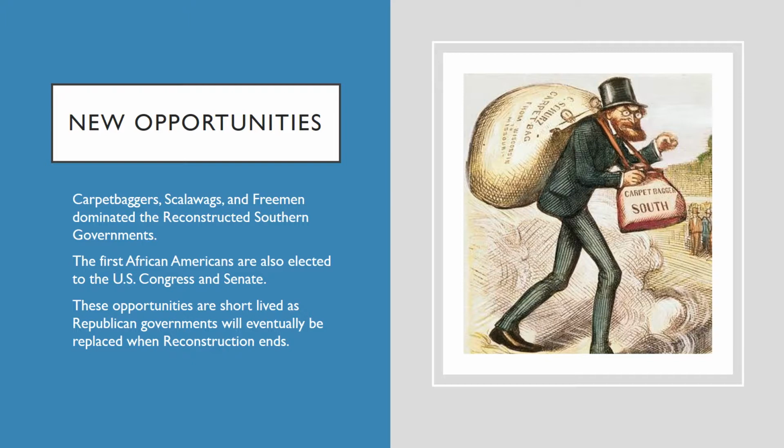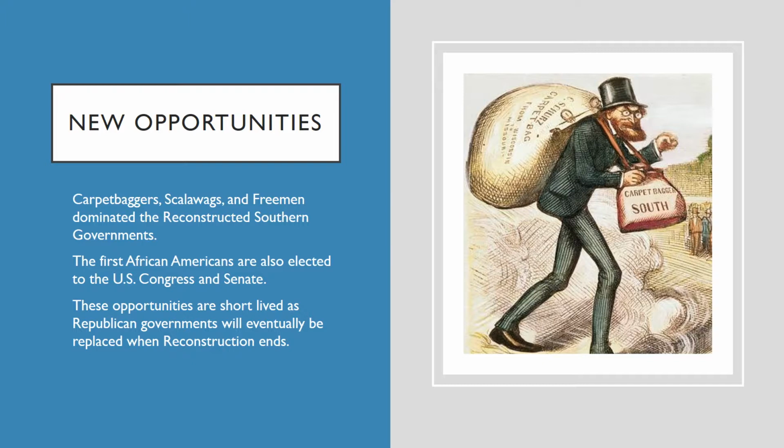But some of the carpetbaggers do come just looking to make money off of the suffering of Southerners. So because you do have a group of carpetbaggers who come for pure monetary reasons, they're just trying to make money, they get a bad name in the South. And if you look at the political cartoon there, you can see how Southerners view these carpetbaggers. They view them very negatively. White Southerners especially view carpetbaggers negatively, and they resented them being in the South. And then, of course, the other group are called scalawags.